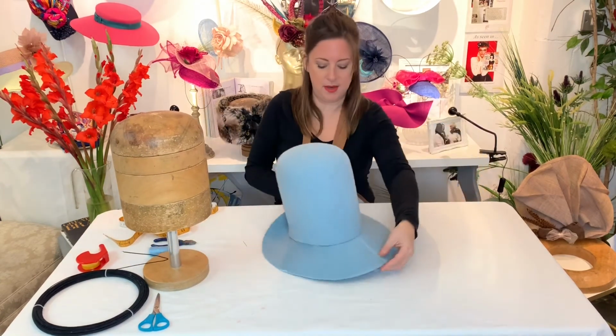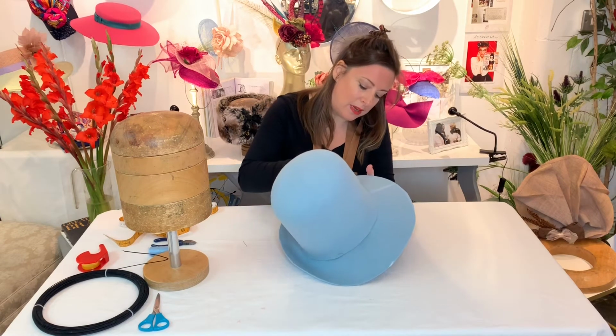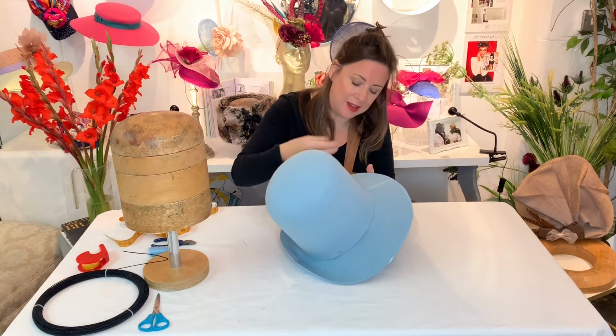But that's to the side, we've pinned that, but I'm just going to put them in properly because now it's a bit easier, now I've taken it off.